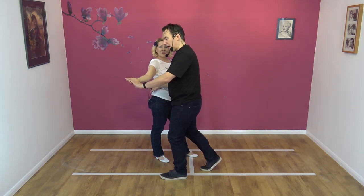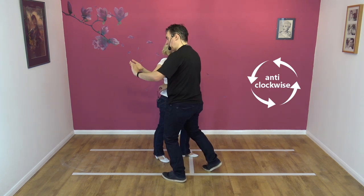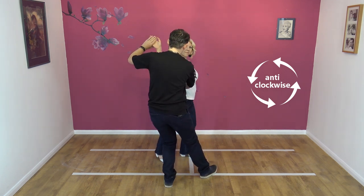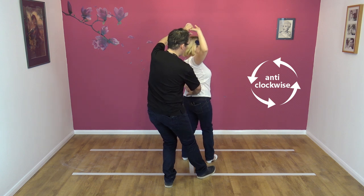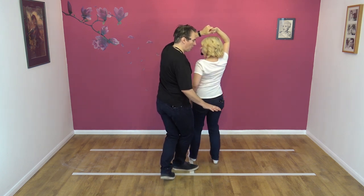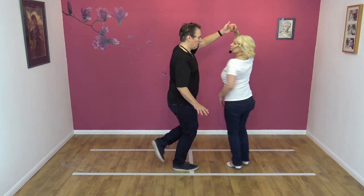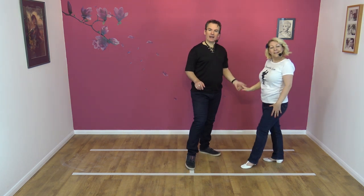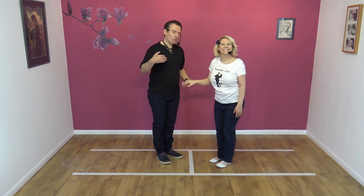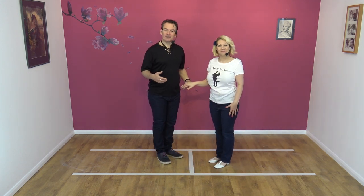Because then, as Nicky goes to step forward, we pivot like so. Pull with the right hand, raise the left, keep the left hand over our partner's head, let go with the right to turn our partners anti-clockwise, lower and step back, and that is the end of the routine. Well done. So, we're going to count you in, do the beats to the whole routine.